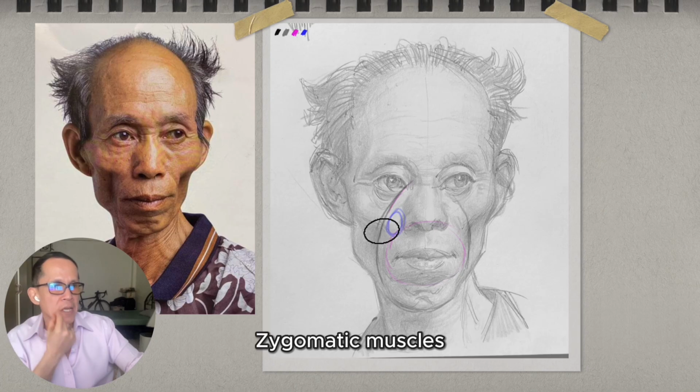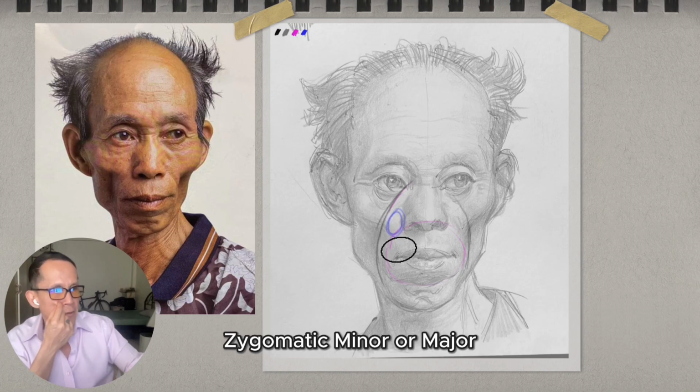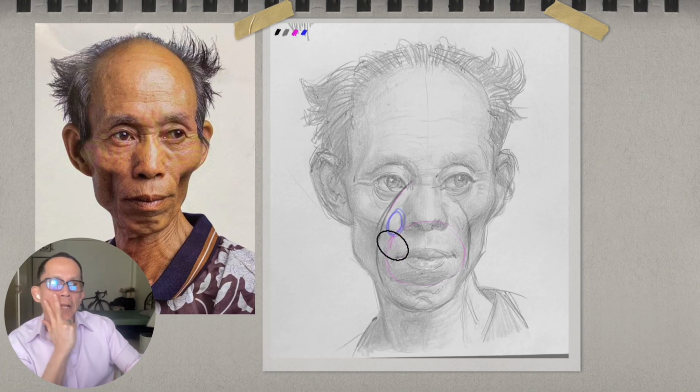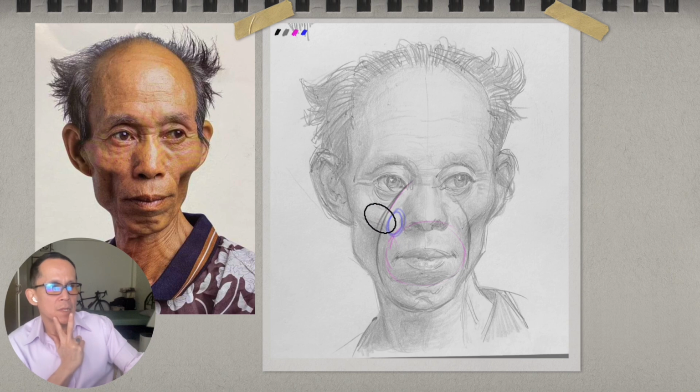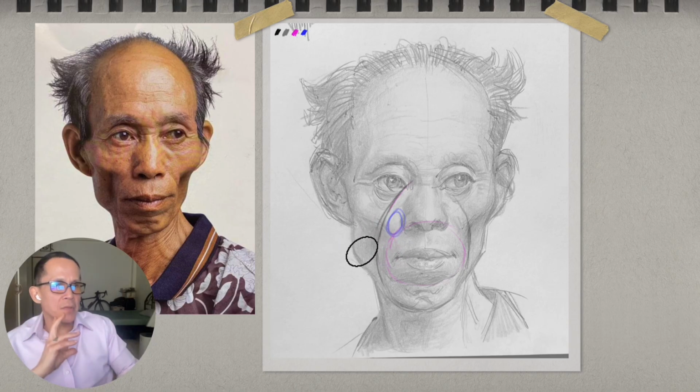one of the zygomatic muscles. I believe that's zygomatic minor or major. It's one of these finger-like muscles here. So that's a muscle. So that's kind of creating that little corner there that's flowing into the ball, the muzzle of the mouth. That's going into the meat of the mouth. And then what's interesting about this is obviously his very little cheek fat or it's sunk in. That big mass you see was the masseter. So that's muscle over there.